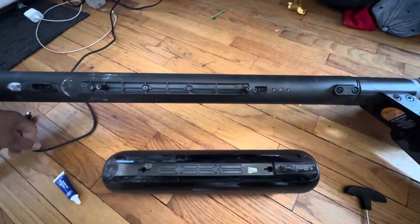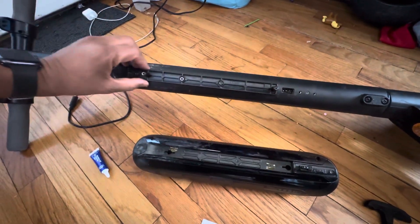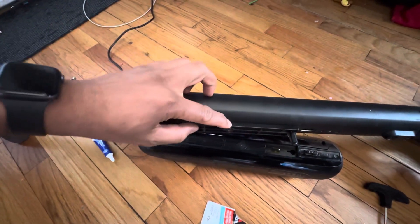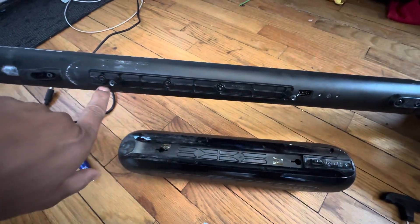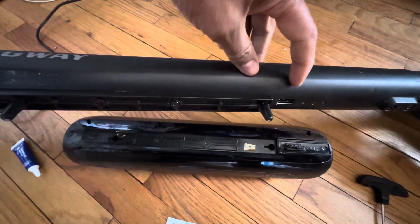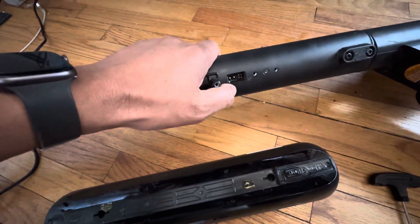Once I removed this panel — which is just holding the battery — I found it was kind of bent in this area. The last nut goes up to here: one, two, three — but this part is loose and it comes out. That's where it needs to be much more sealed to the body.